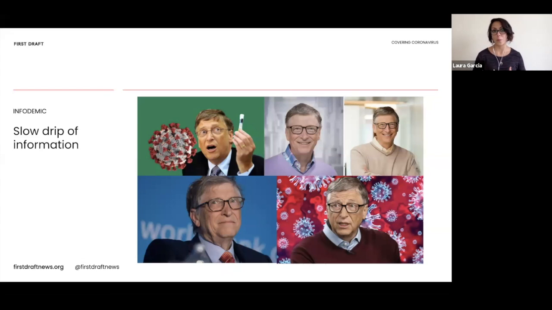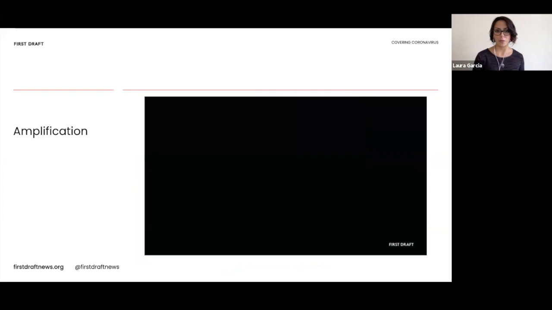So for example, now we're starting to see a lot of memes or a lot of kind of insinuations of Bill Gates and a vaccine around coronavirus that is building up slowly through little drips and drabs, this narrative that can be probably really problematic in about 18 months when we actually have a coronavirus vaccine and a lot of people aren't willing to take it. And what does that mean for us and how it's being started right now? That process starts now through all the different drip feeds of information that we get through lots of different platforms.